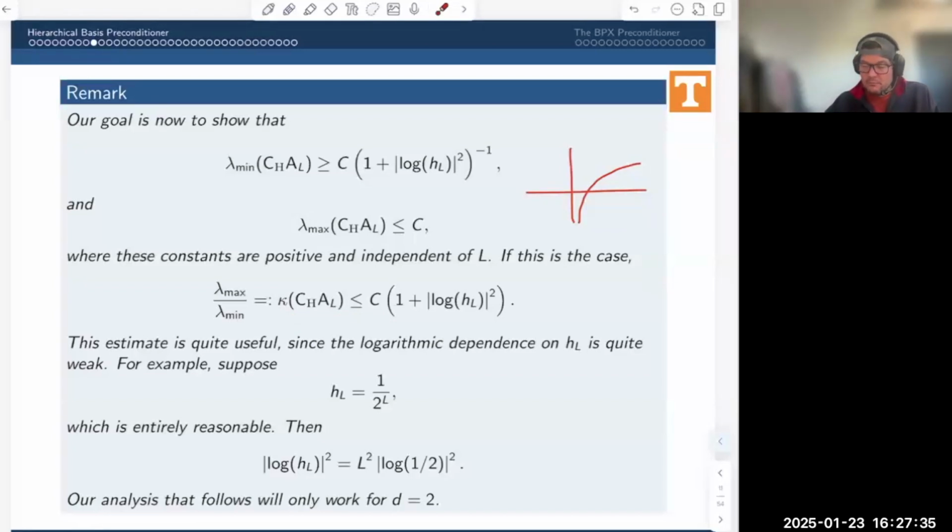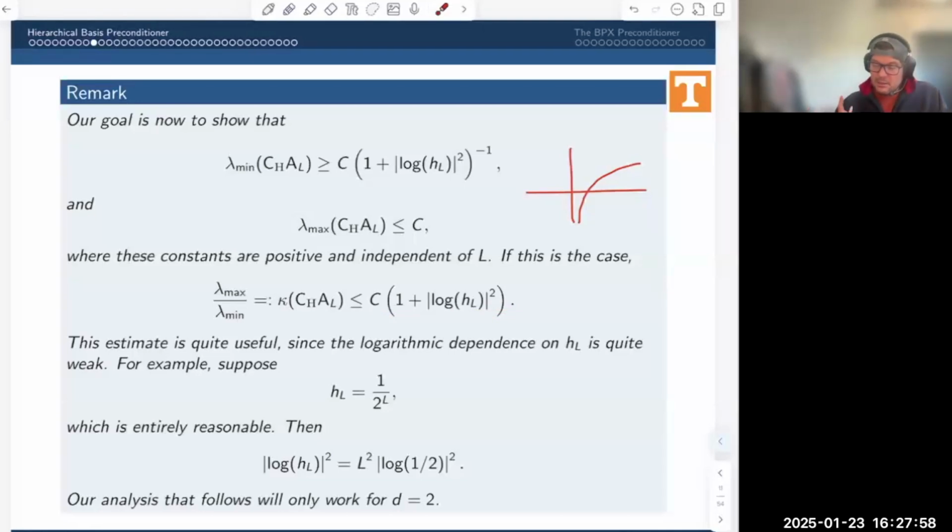Is that bad? Well, actually not too bad, because if I think about how bad the original stiffness matrix condition number was, this thing could be like in the millions or billions or trillions. So it could be really, really large. And so I'm doing pretty well getting it down to 1,000. This isn't the best I can do, but it's not too bad either.